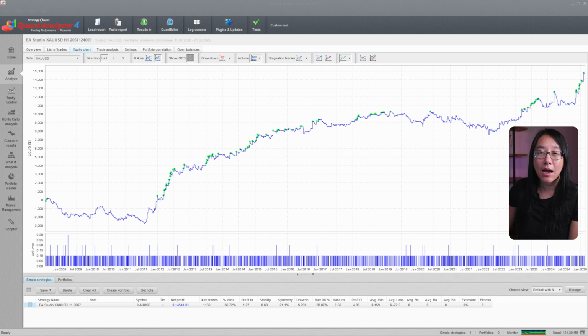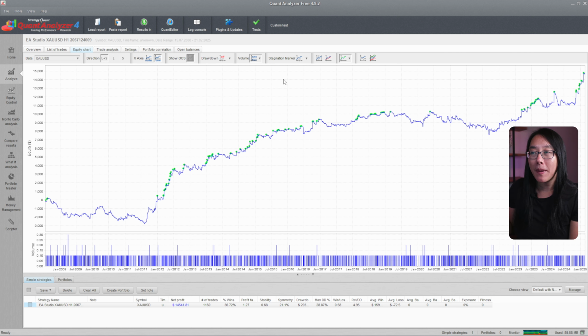Now back to our equity chart. I've already shown you the green dots, which is really good to understand how many days you are actually making higher highs on your account. But this software, which is totally free, by the way, you can download it and import your strategy at any time. There are a few other options that I think are really good to help you with your psychology, to understand how your trading might play out in the future.